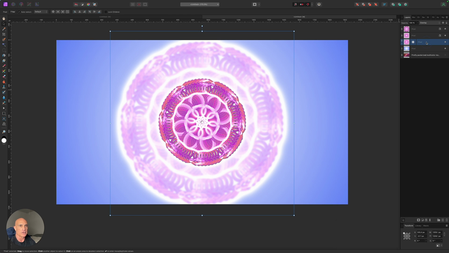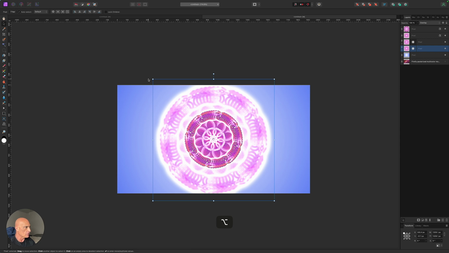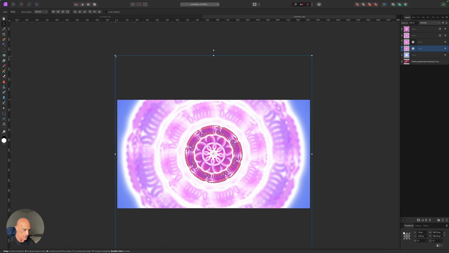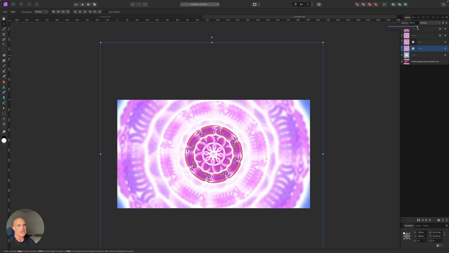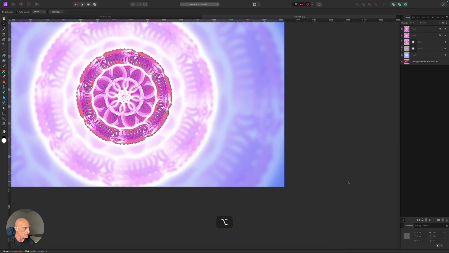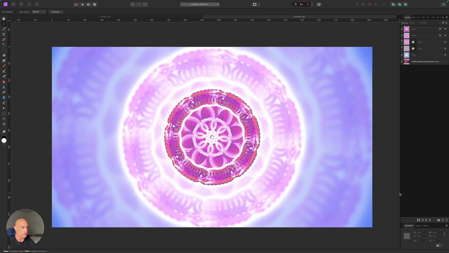And then if we wanted to do it again, we could duplicate that one, Command J. And on that bottom one, we could scale it up even further, so it kind of fills our image, maybe even a little bit bigger than that. And let's drop the opacity down on that a little bit and maybe turn the blur up even more. And really, it's not a difficult effect to get. It's more just so that you can kind of get used to using the different tools, creating your own brushes, and then exploring the Symmetry tool. You can play around with that and get some really, really interesting effects with it.